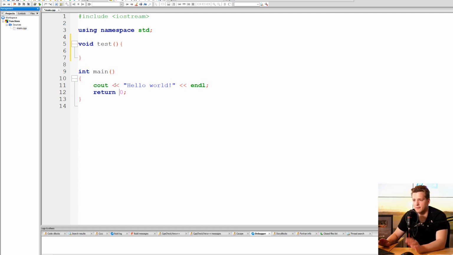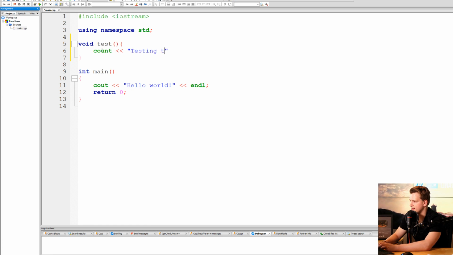You remember in the very first C++ video we discussed this, and we basically said that if the main function runs without errors, we just want to return 0, and because we are returning 0, we need to specify when we create the function that this function will return an integer, so therefore we write int main. But this function right here, test, will not return anything. It will just print to the console testing, like this.